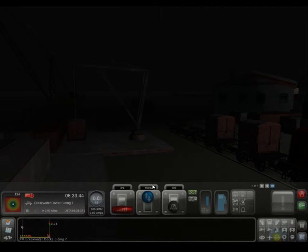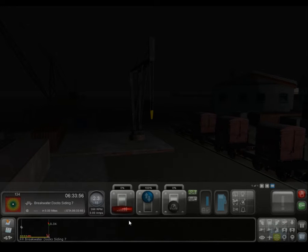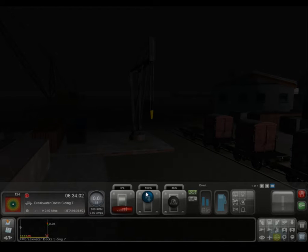Alright, that's my phone. I should switch that off. A bit more. We should stop here to pick the last one. We should go into reverse mode. Pull up, pull back, and collect the other ones over here.